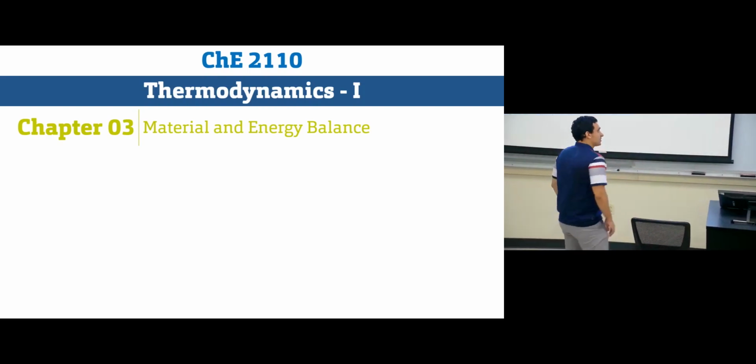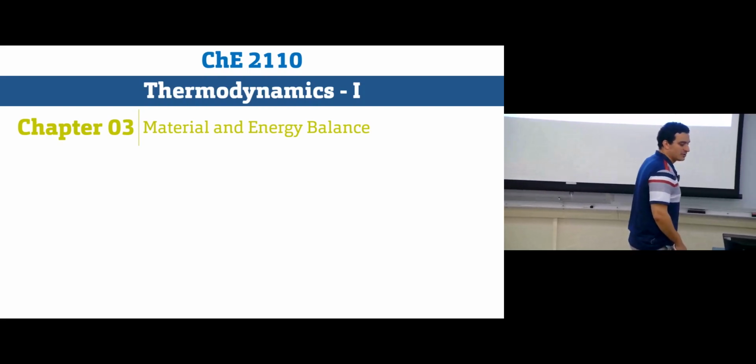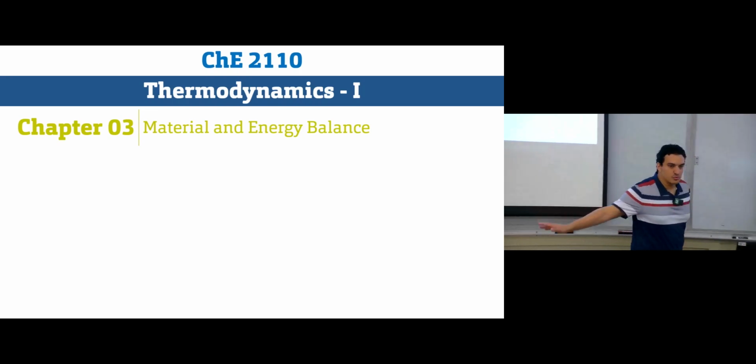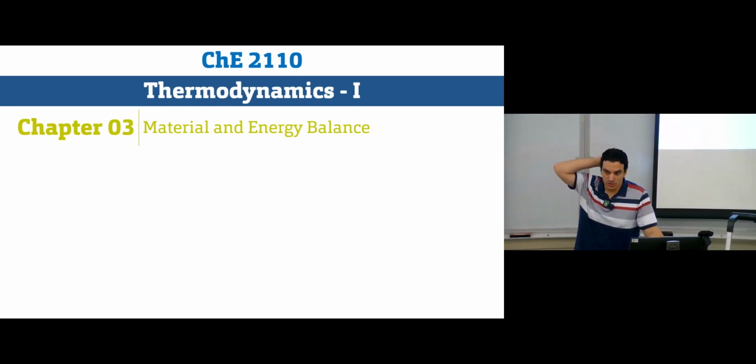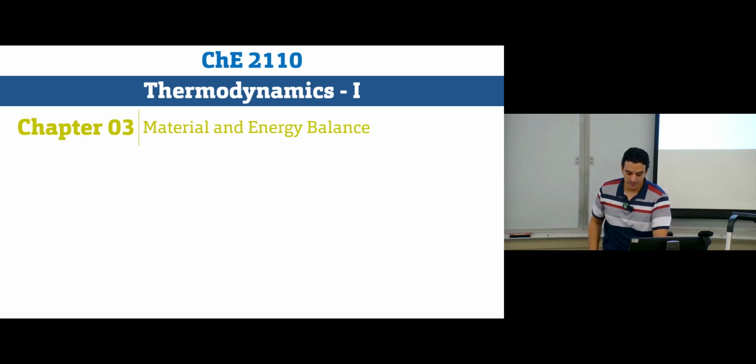So today we will start chapter 3, material and energy balance. This chapter will not be included in the exam. This should be an easy chapter because you already have it with the material and energy balance course. So this will be considered a quick review of what you had so far.